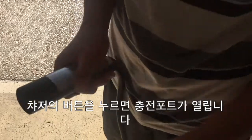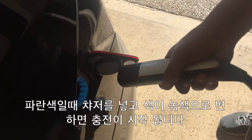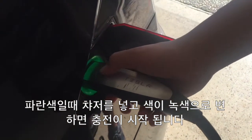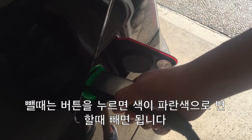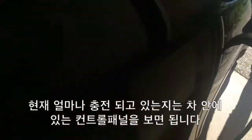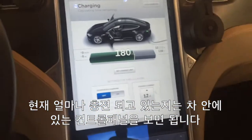So I've been wondering where the charger was, but it's right here. And when you press the button, it opens. When it's blue, it means you have to insert it. You insert it, and it turns green to tell you that it's charging. To take it out, you press it again and wait till it becomes yellow, then you pull it out. That's pretty much it. As you can see, I've plugged it in right here, so in the front it shows that I'm charging. It's cool.